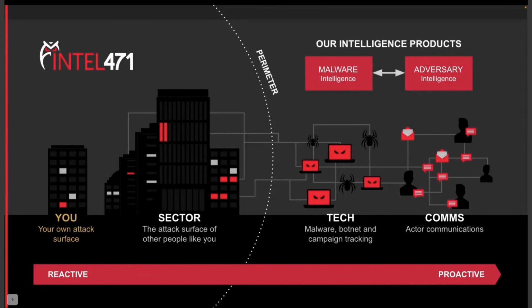And I think the concern that you start to face with just taking that approach is really just reacting, plugging the holes, patching whatever vulnerabilities are popping up related to you, and not tracking anywhere beyond that surface area. Typically where we see organizations pivot next is starting to look at similar companies to them, to try and get a better understanding of what threats might be coming their way.